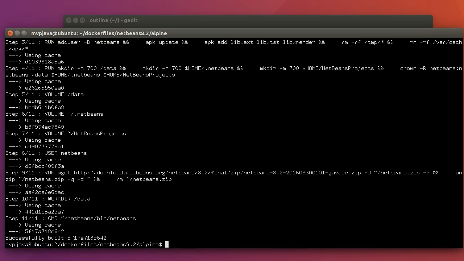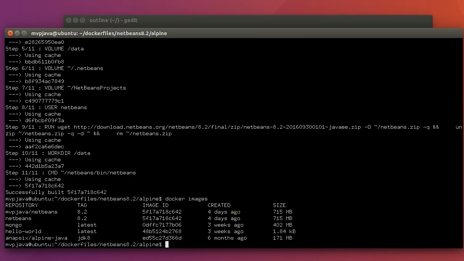Now, what's going to happen is this is going to go quite fast. It's going to go through all those steps that we just covered in a second in my case, because I've already done it. In your case, you're probably going to stop at this one for a long time because it's a nice long download to download the java.ee.zip. So you'll definitely take a lot longer than I just did. The point is, though, after you do that, you do docker images, and you'll see that your image is built there, like I already have it.